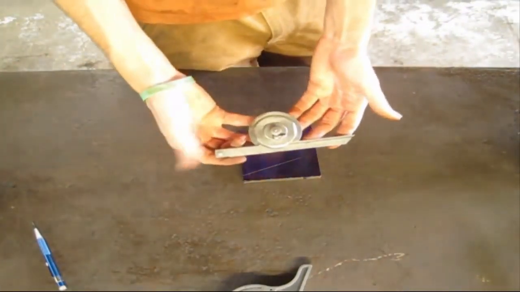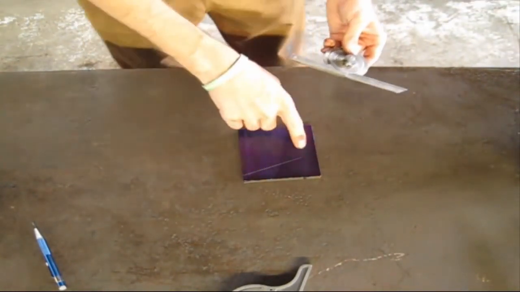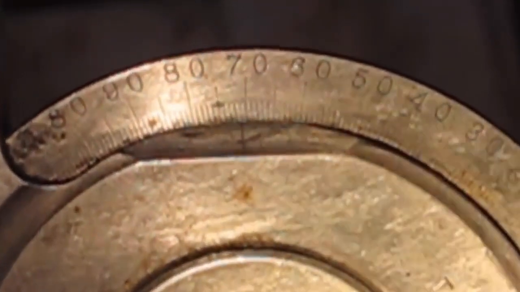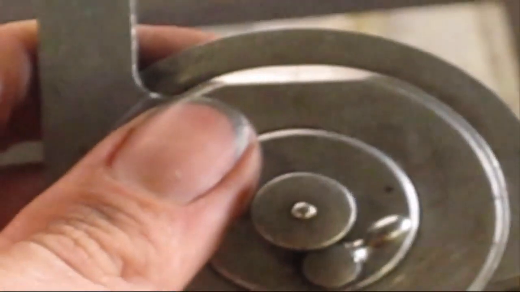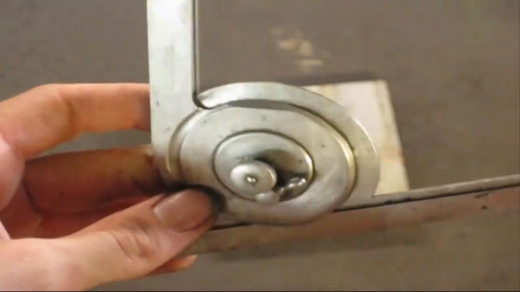This right here is a veneer protractor. This is a Starrett. I'm just going to check it and see how accurate that was. It says right at 71 degrees if I'm reading correctly. That's not bad. This is a precision tool here. Just for a little cheap combination square being roughly one degree off, that's pretty good. That's a lot better than the speed square. Your resolution is not that great.